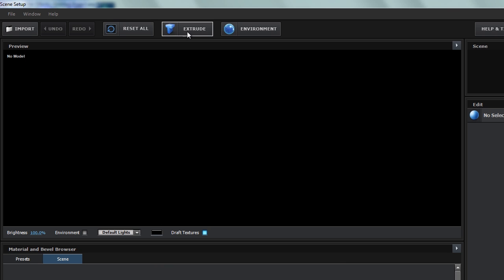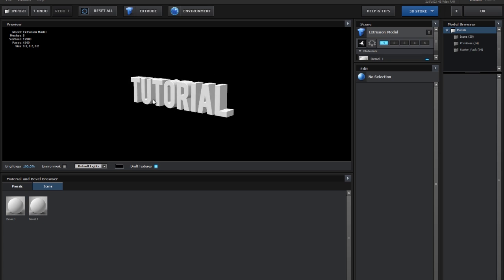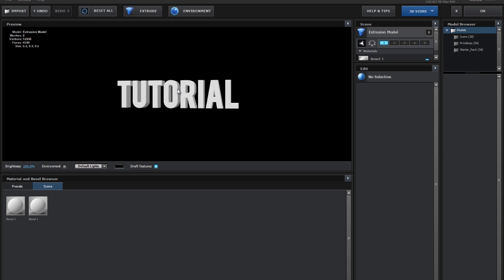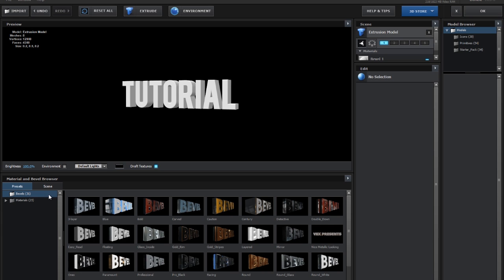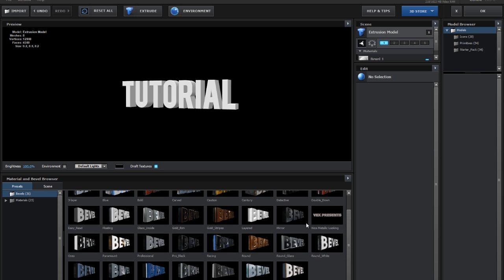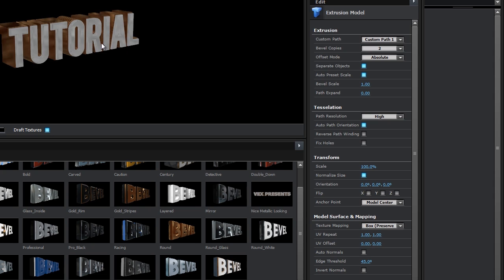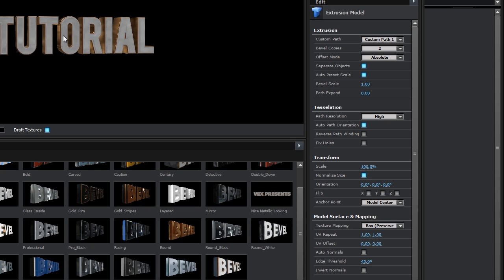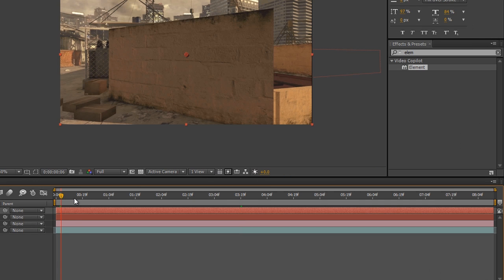Then the first thing you want to do is click extrude, this little T thing up here, and I just extruded it twice. And then you get this basic 3D white text. As you can see from down here, there are presets. Bevels is what you want, really, if you're first starting. But to be honest, you want to learn how to use this program and make your own, because I have my own preset here, Tutorial. I'm just going to use that for the sake of it.